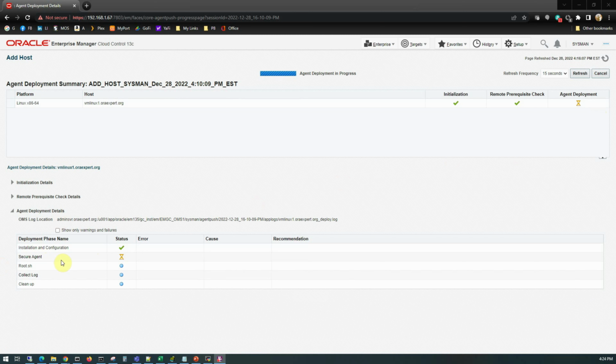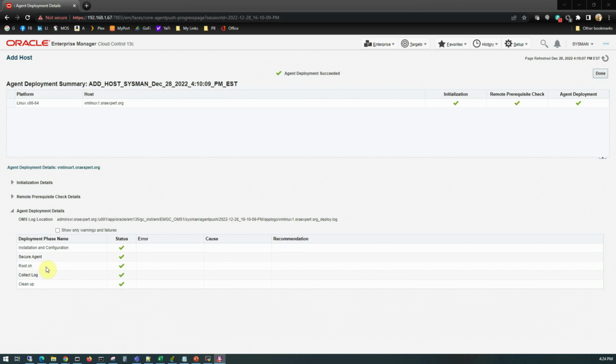While securing the agent, it uses the agent registration password that we created before. Please note that in the installation parameters, we didn't have to specify it like we did in case of the pull method, because this agent registration password is already available in the OMS console, and it is internally taking it from there.